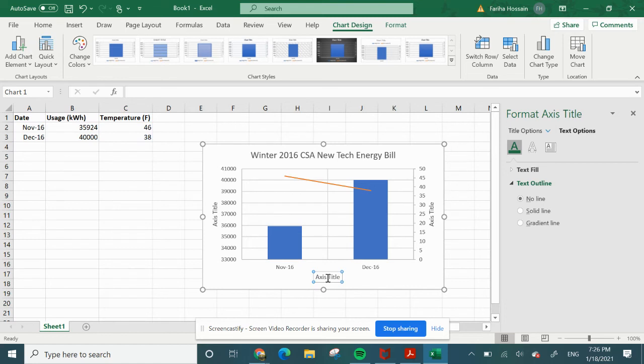I would put in our axis title for the x-axis, month. Our y-axis for the left is energy usage, kilowatts an hour. And then our secondary y-axis, if you guys notice, that's what I clicked on way back when, was temperature, in Fahrenheit. So what we did is we made a combo graph that combines energy usage with temperature over the course of months. And our goal is to sort of see it change and go up and down.